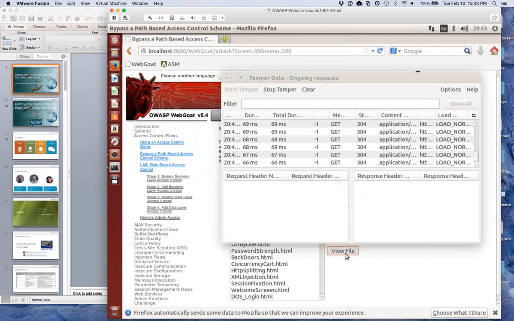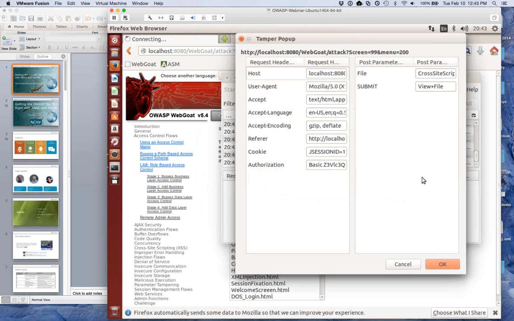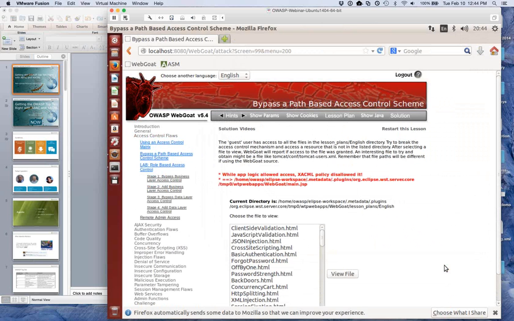And tell me again which window I put the... I think if you can just wait for the screen to load and get to the point that you're talking about. So if you look at the file, the top right-hand corner, there's a form field called file, and you change that to ../main.jsp or something like that. Right. So I'm trying to maneuver out of one of the files in the drop-down window and go to a different location. Yeah, up the directory structure. So basically, you can traverse all the way up to /etc/passwd or something like that, which is what Gunnar did. Right. And did my screen refresh for you now, Sridhar?